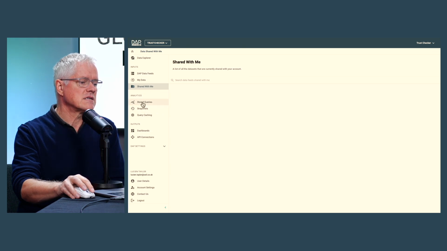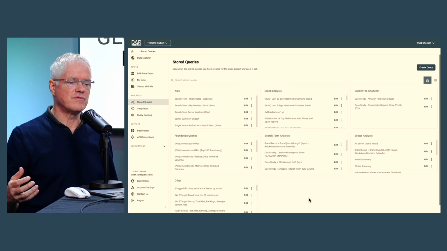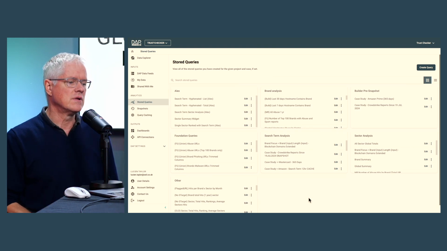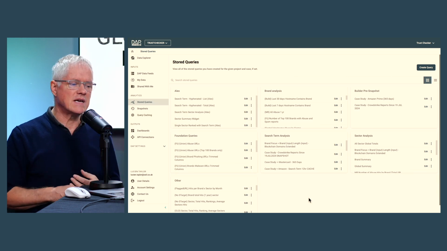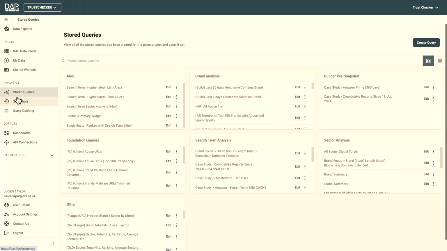In analytics, we can then build stored queries, and these are ways of bringing together data, and Mark's going to go into this in detail. So we may join 2 different tables together, and you can then use those in dashboards.